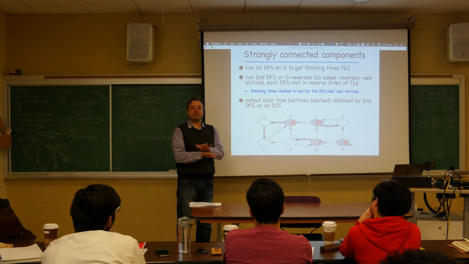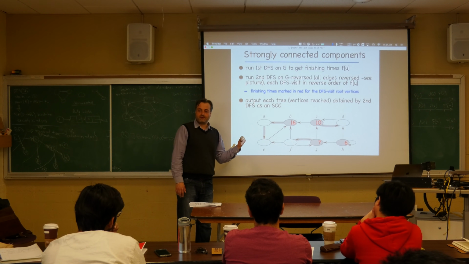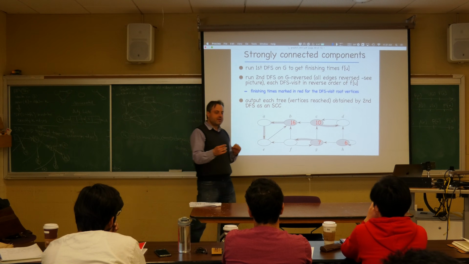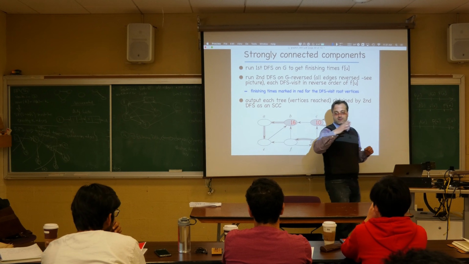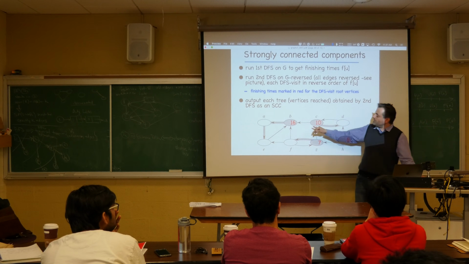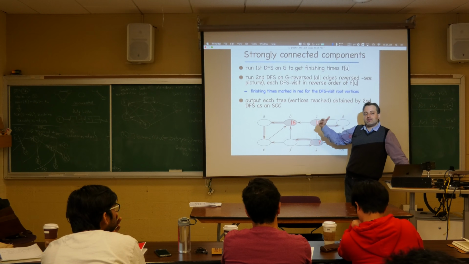The idea is to run DFS twice. Run it once, and run it the second time very specifically by the discovery and finishing time of the first run. So the second run has to be very carefully orchestrated to run exactly in a particular order. That's what we're going to do next time. Say the first DFS, it's easy. Run DFS whatever. Get the discovery and finishing time. So in here, the biggest finish time is this B, I think, for the first DFS. The second DFS has to start in B to work.